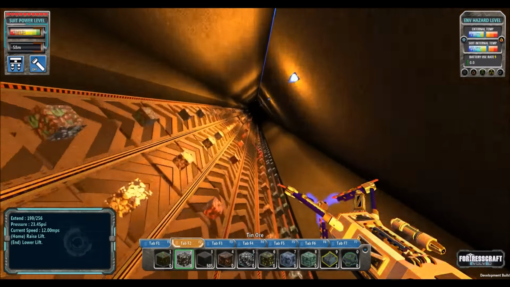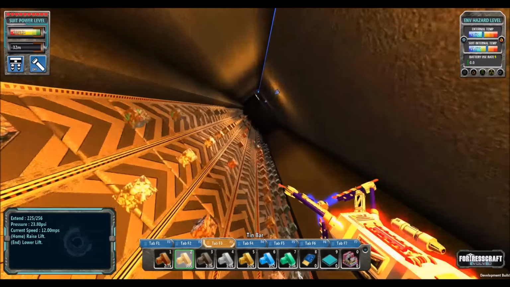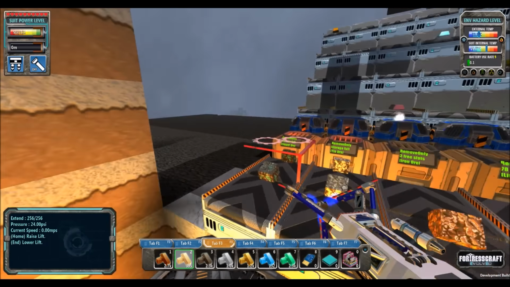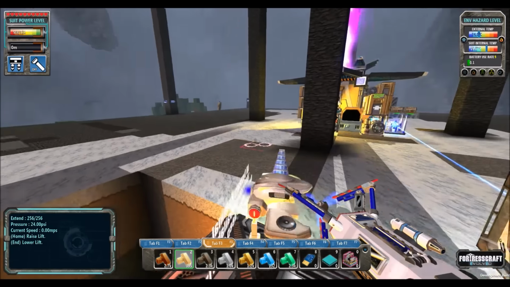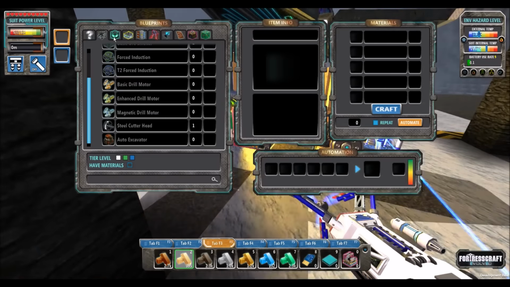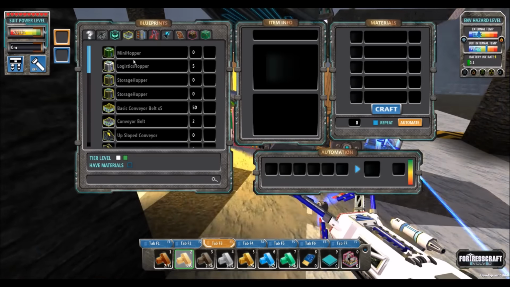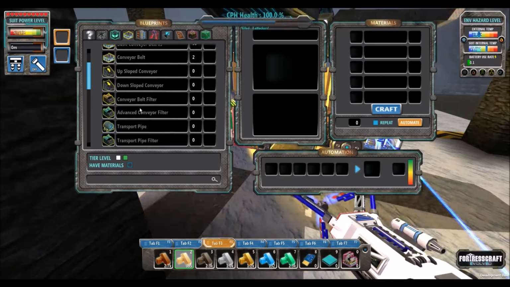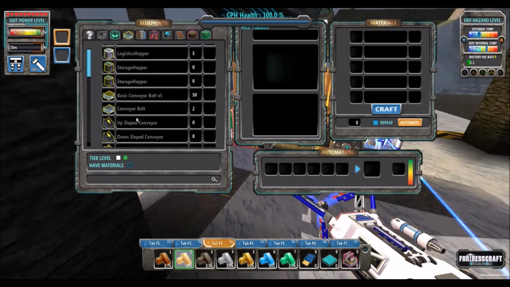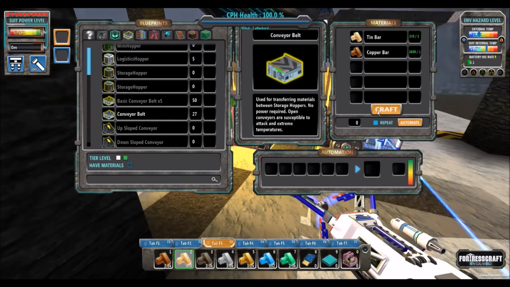Now, I am trying to be conscious. I don't know what word I'm trying to use. But I am trying to not use up all of our tin. So I think we're just going to make 25 of them.